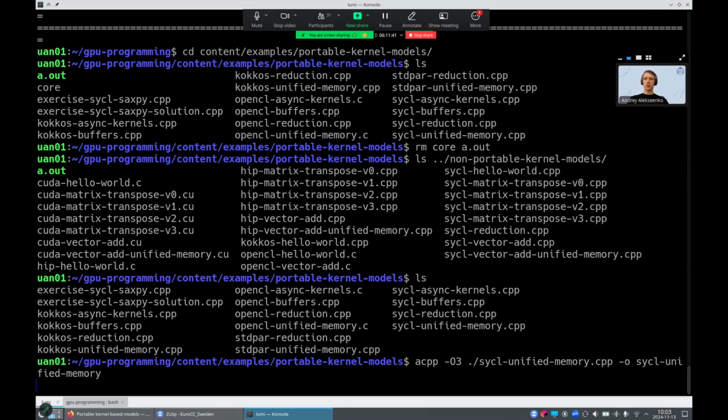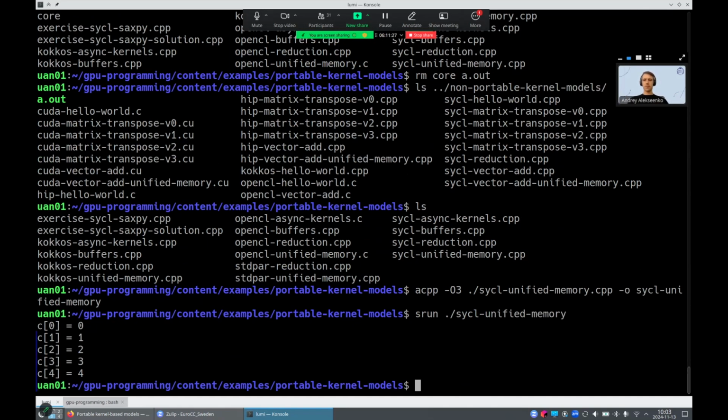Takes a while, especially the first time. Yeah, and now you can srun it. Yeah, and it runs, and it runs actually on the GPU.